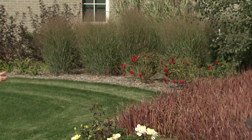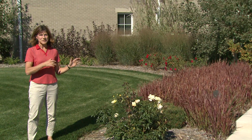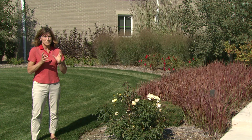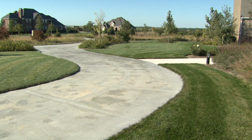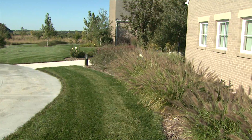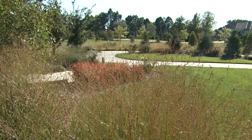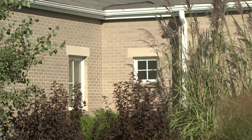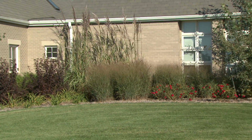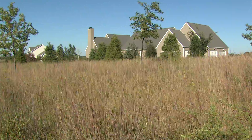To zone a landscape within a prairie setting, a couple of things are really important to consider. First of all, as you move closer to the home, typically what you have is plant material that may or may not be native, may not be prairie plants, but certainly can provide opportunity for additional color, a lot more variety, and probably a higher intensity level of management. In this particular instance, what the homeowners have chosen to do is include a very small area of very intensely managed, extremely beautiful turf, which gives very high contrast both to the woody plant material that is in the very intense close-up zone, as well as with the prairie grass that is entirely surrounding the perimeter.